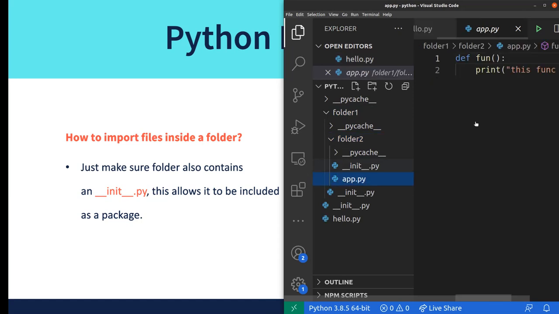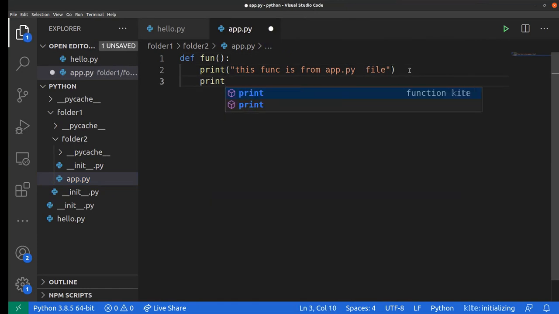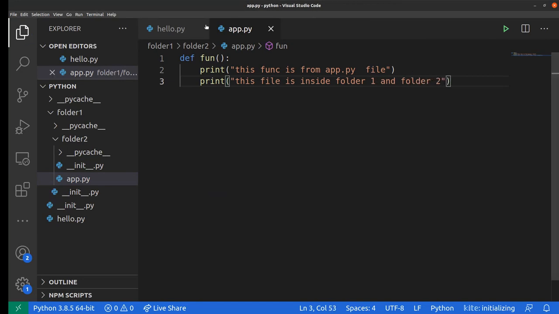Let's open the app.py file. As you can see, this app.py file has this function is from app.py file. And we can say one more thing. This file is inside folder 1 and folder 2. Let's save this.